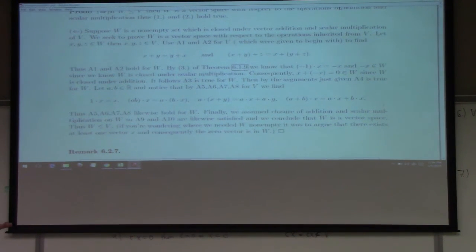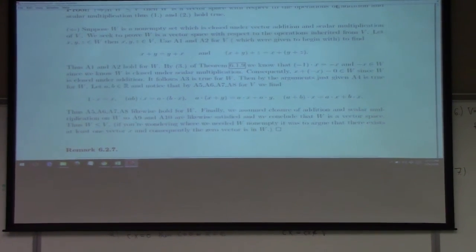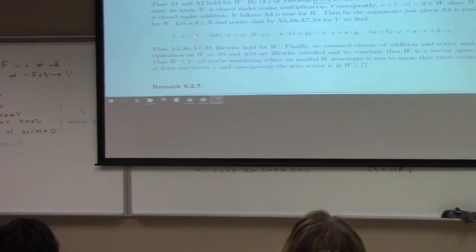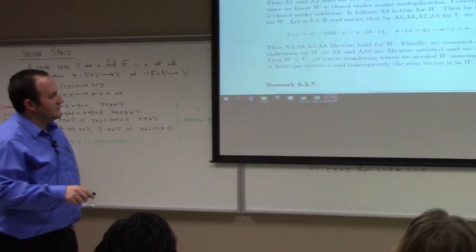It's automatic. Okay, maybe this is why Curtis doesn't bother writing it. I don't know. So we get axioms 1 and 2 for W by theft from axioms 1 and 2 for the ambient vector space. And the rest of them are just the same argument. It's just the same thing over and over again. If you have a vector in W, it's also a vector in V. So, if I have that the addition is closed, then, well, anyway.